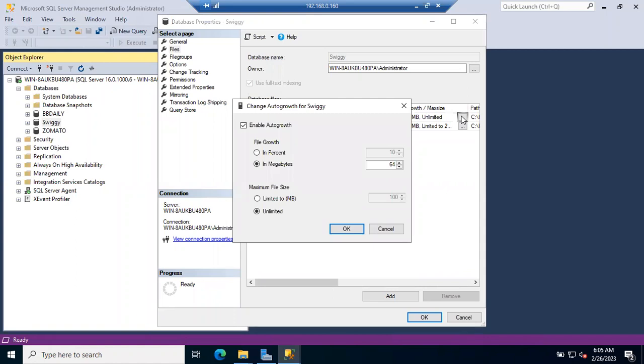If the file reaches 2 terabytes, then you have to keep adding another data file. Up to how many NDF files can we add, Shanmugh? You can add 32,767 data files. That is the maximum we'll get. Have you seen any scenarios with more than 10 or 20? Even if 120 is there, as a DBA, if there is a requirement, then we'll add it simply. But you can add up to 32,000 data files.